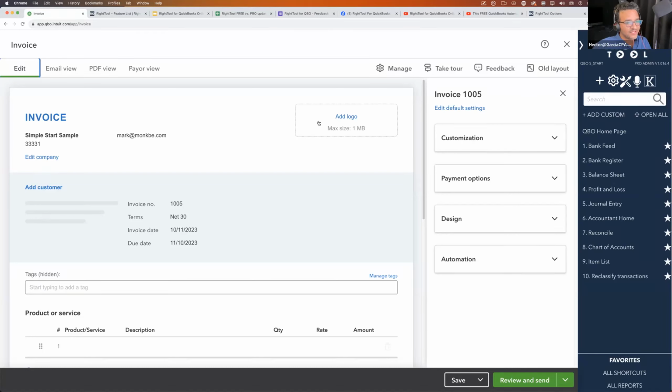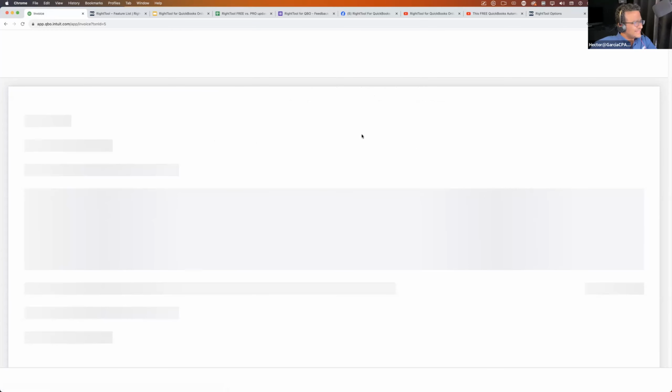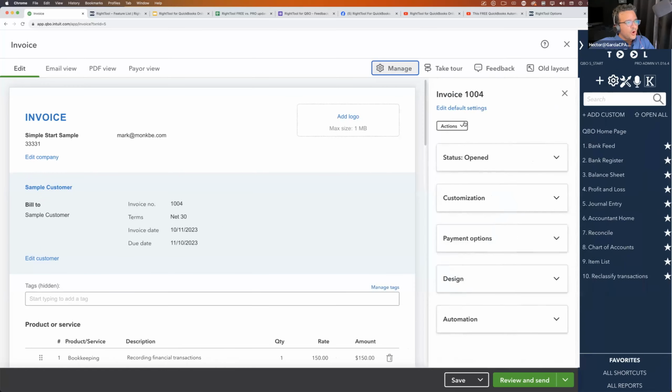That's the challenge we have. The things you're accustomed to seeing in the old screen that RightTool added are not here anymore. One of the major pet peeves people have is that edit button. When you open up an existing invoice, you have to click on manage to open up.